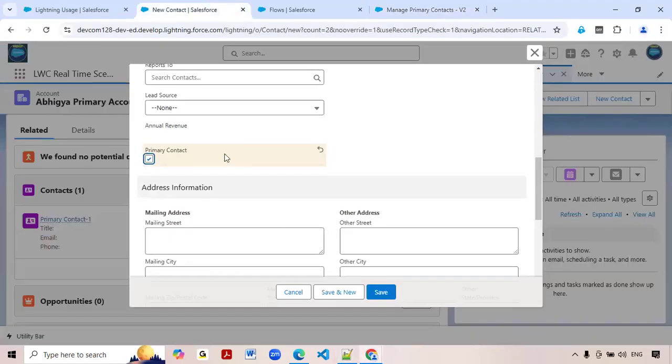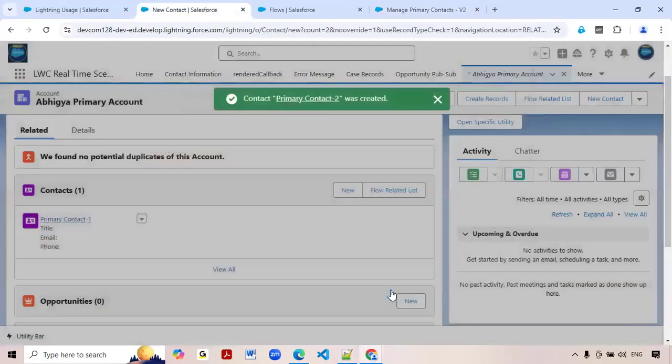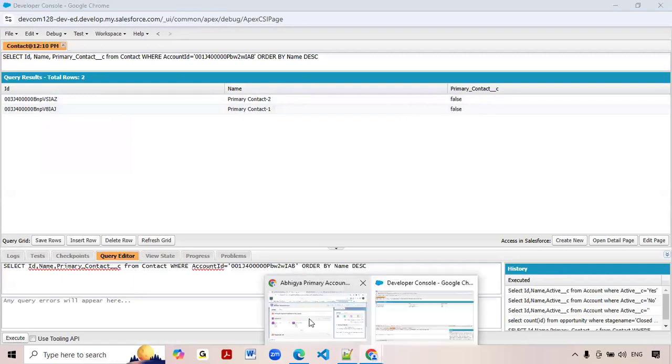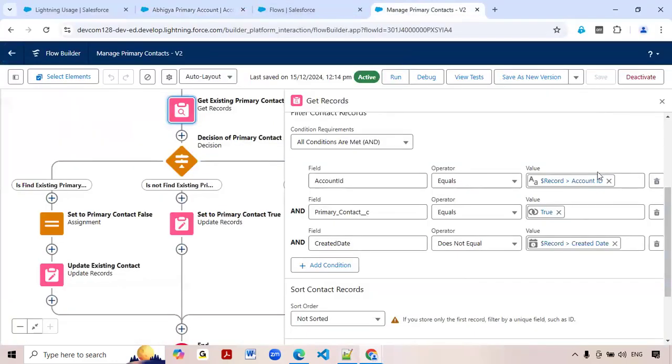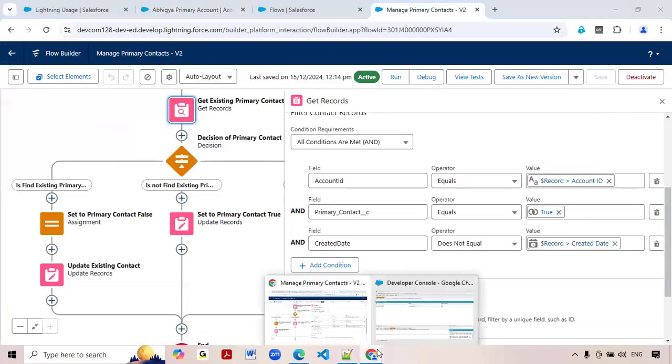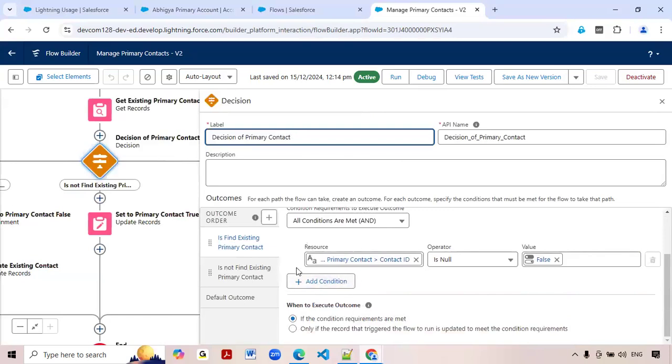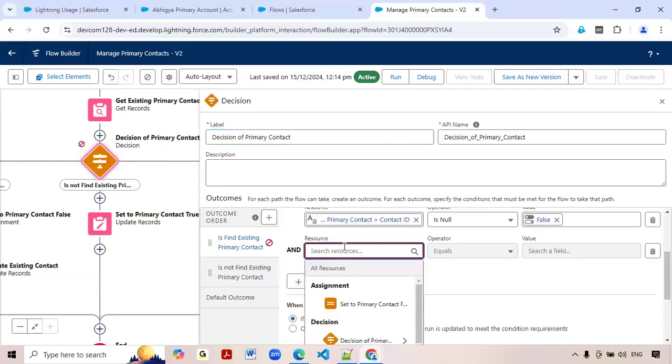So let's create, save. Again both will be false. Why? I will show you that, it is also a reason because we activated it, right? It is written that created date not equals, which means true, so again it will be set to true. So one more condition we can add here. Once I add it, I will show you why it is triggered by false. So let's say the existing record is null and the current record is true only, then we have to execute.